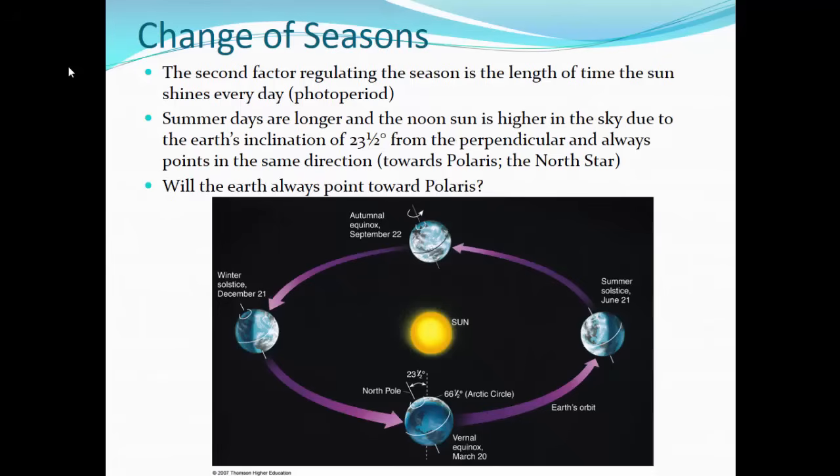Now, does it point toward Polaris because Polaris is special? No, that just happens to be where it's pointing at this time. Will it always point toward Polaris? Well, actually it won't. The Earth's tilt changes gradually over many, many thousands of years, and it also spins like a top. So no, we won't always be pointing to the exact same point in the universe, but of course that change happens over many thousands of years.